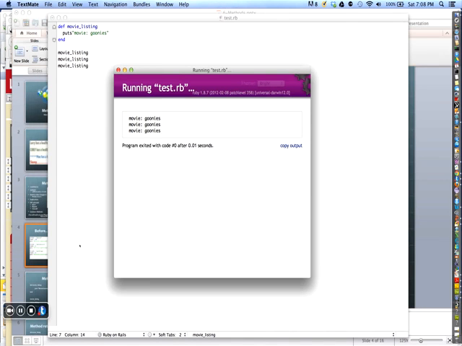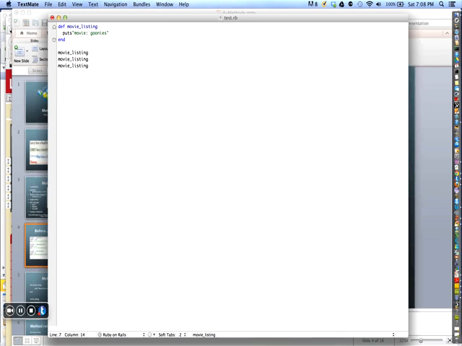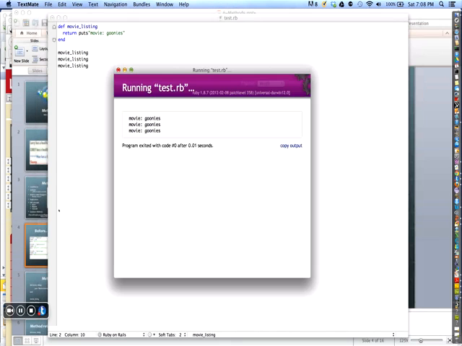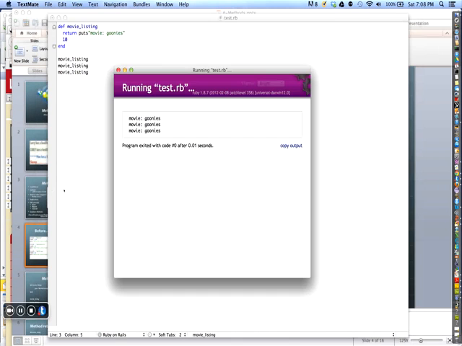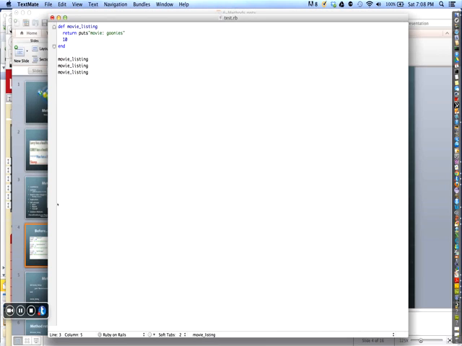So how can I return some kind of a value from the method that is going to be variant? And I have to mention here, you don't have to explicitly write return to get the value, because technically in Ruby, the last value evaluated in your method will be the return value. So just to mention here, if I put anything like a number here, the return value in that case would be 10. So be careful of that one.